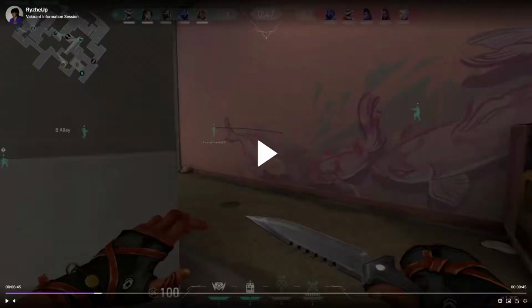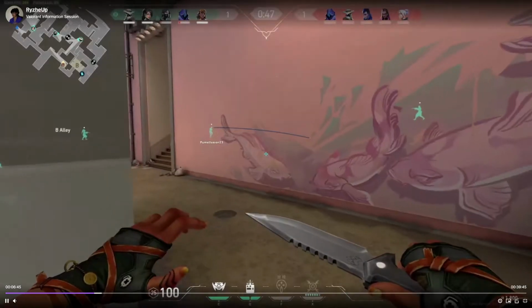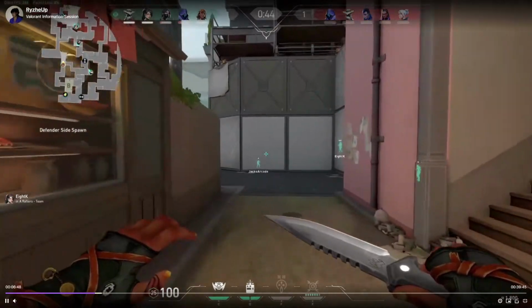Because you don't want to get too overeager. I always say that in the beginning, it's best to just assume they're going to 5-man and play bad, and you can just rotate fast. But since you've already seen that they don't just instantly 5-man a site and they're not super readable, then you should probably just anchor your site a little bit harder.